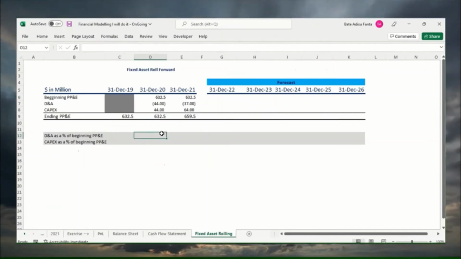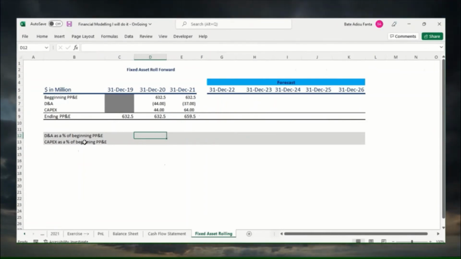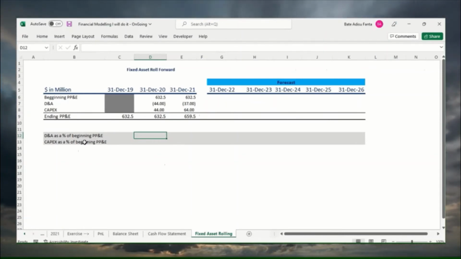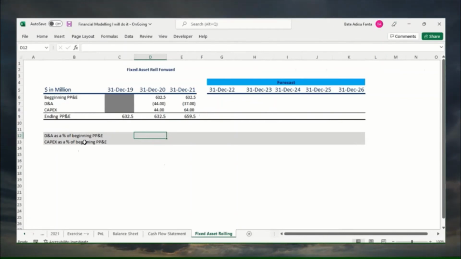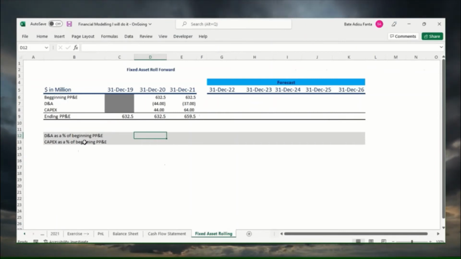What we are going to do is, for 2020 and 2021, see how much depreciation and amortization was as a percentage of beginning PP&E in these 2 years. The formula is very simple.